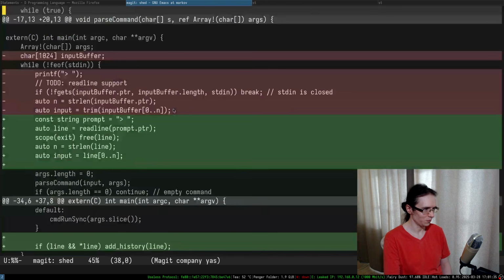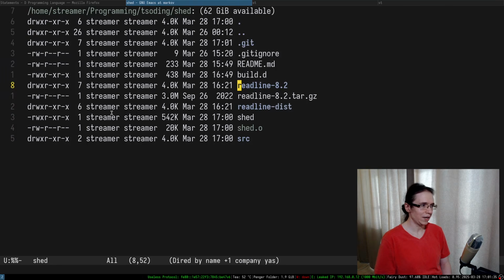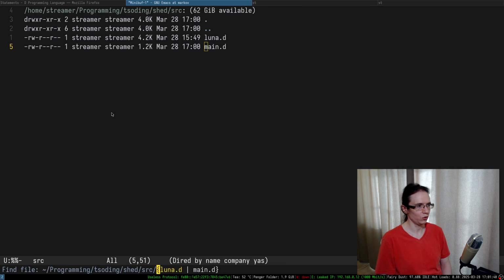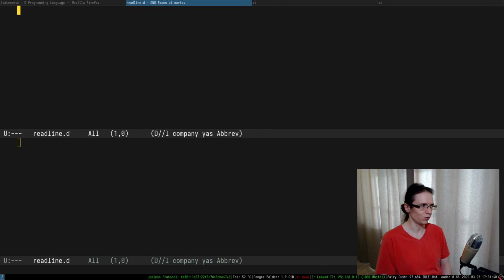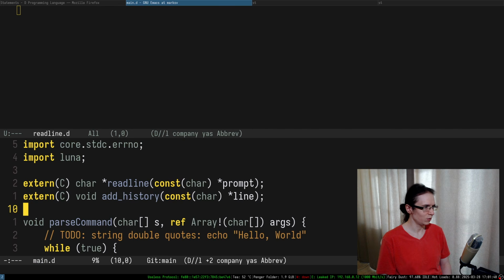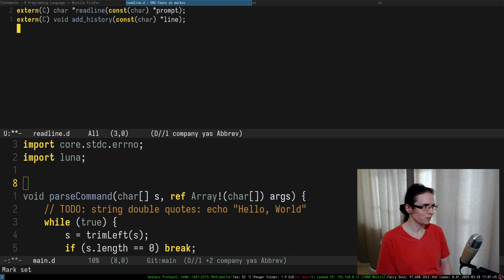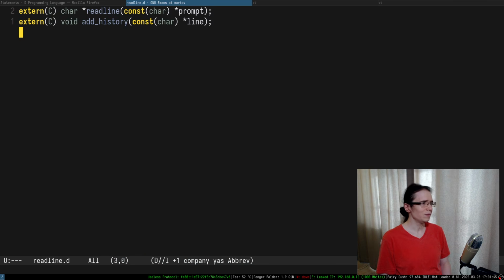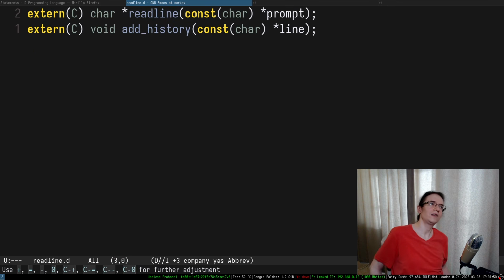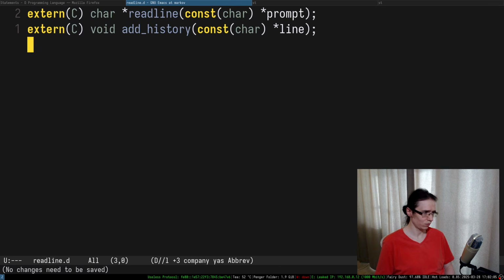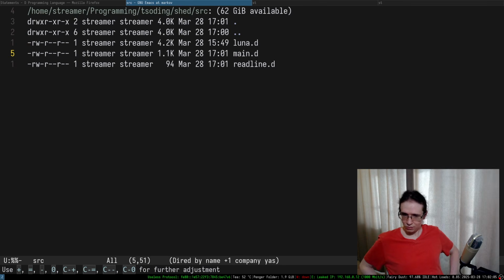That's the only modification we have to do. We can actually move some of this stuff to readline. We can do something like this. So here's the readline, main.d. It's kind of sad that import C is limited in terms of what kind of C code it can actually import. But even without import C, it's relatively easy to work with the C code, right? It's not bad.